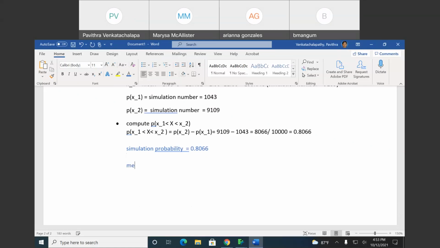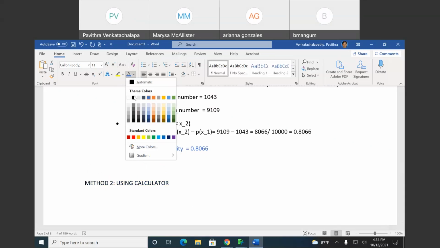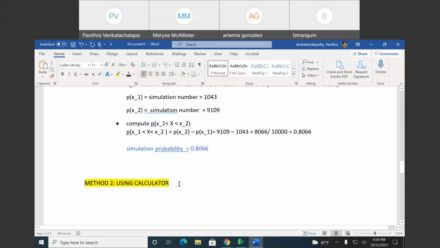Now for method 2, using calculator. I guess you must know by now how to do this. Follow this step.